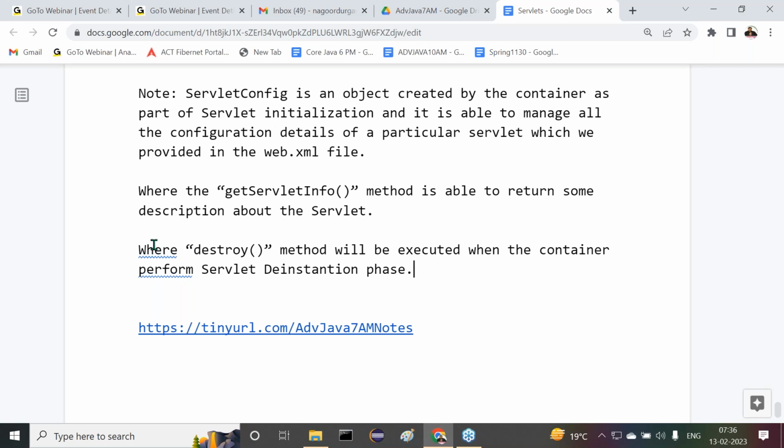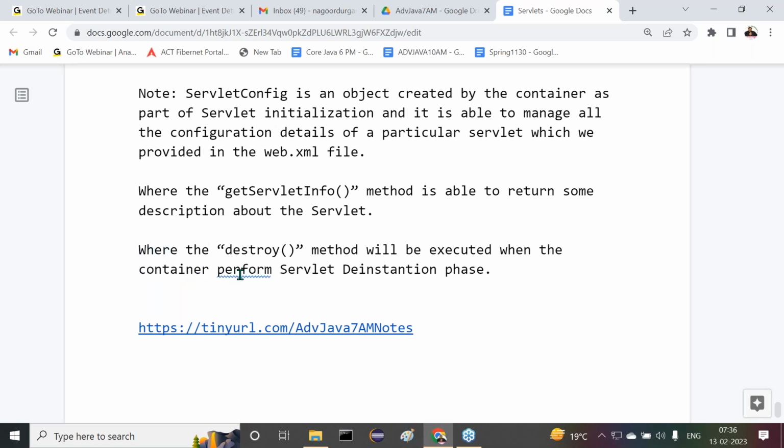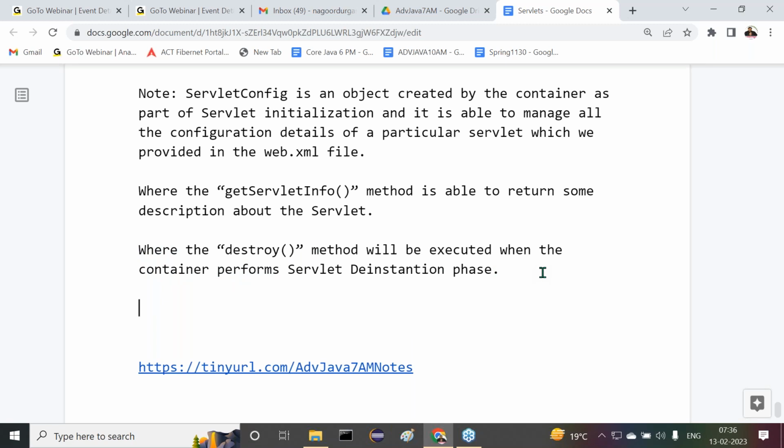The container is performing the servlet deinstantiation phase. Servlet deinstantiation is nothing but destroy, that means destruction of the servlet object. While performing this servlet deinstantiation, the container will access which method here? The destroy method. If we provide any logic inside the destroy method, that will be executed at the time of performing servlet deinstantiation. Yes, sir.